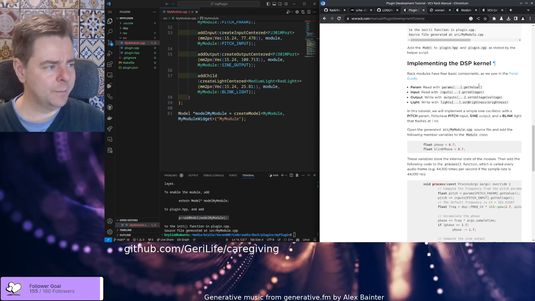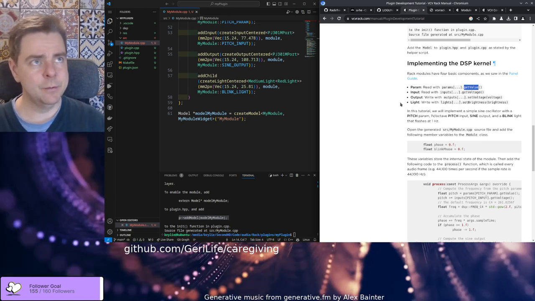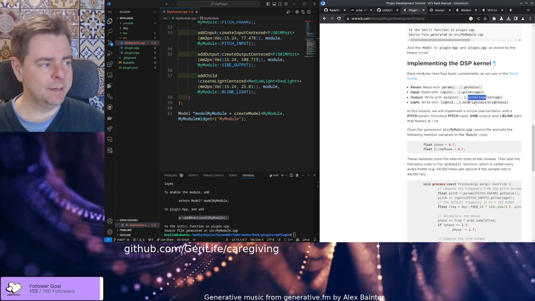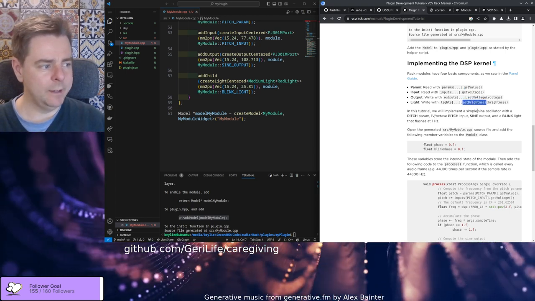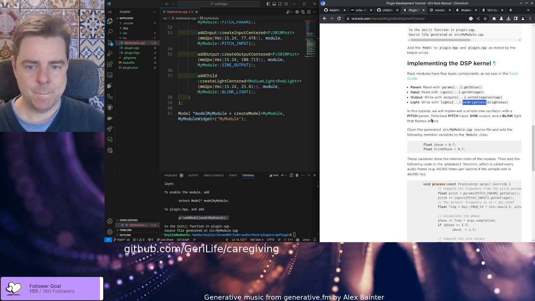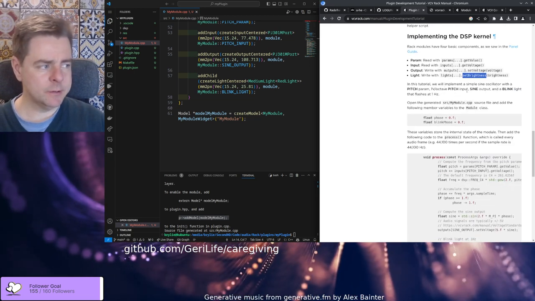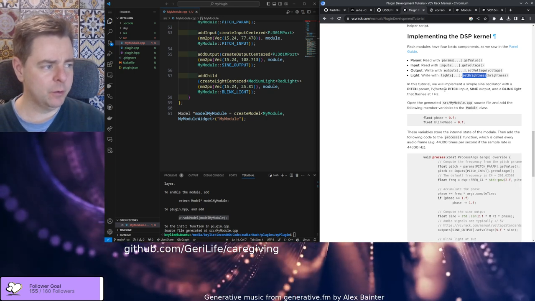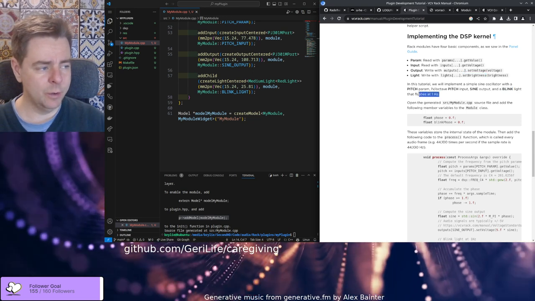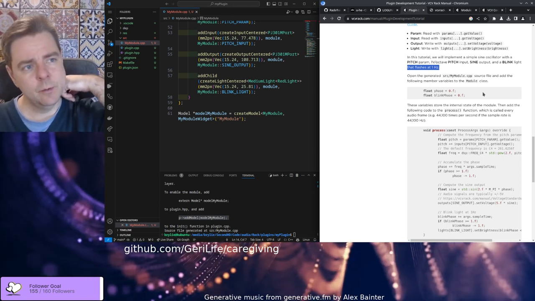And so, yeah. Knobs have values. They're kind of like memories. They just store a particular value. And then inputs get voltage, outputs send voltage, lights go blink. They can change hue and brightness as well. It's pretty cool. This tutorial will implement a simple sine oscillator with a pitch parameter, a 1 volt per octave pitch input, sine output, and a blinking light that flashes at 1 hertz. Kind of cool if it flashed. No, an audio rate wouldn't make sense.